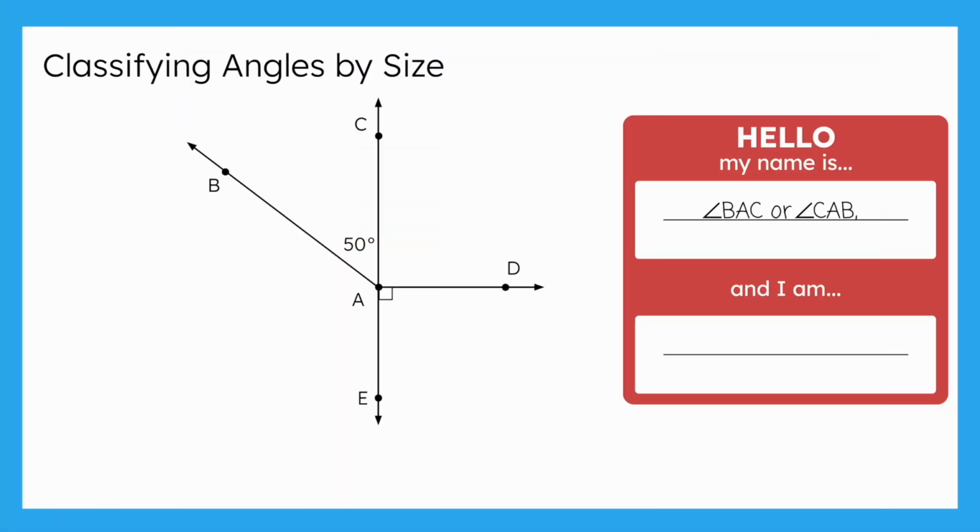Take a look back at angle BAC. Would you classify it as an acute, obtuse, right, or straight angle? That's right, it's acute. We can tell because the actual angle measure is notated here. It's 50 degrees, which is less than 90 degrees. We can also imagine comparing angle BAC to the corner of a piece of paper, which is a right angle, and see that this angle is smaller, so it must be acute.